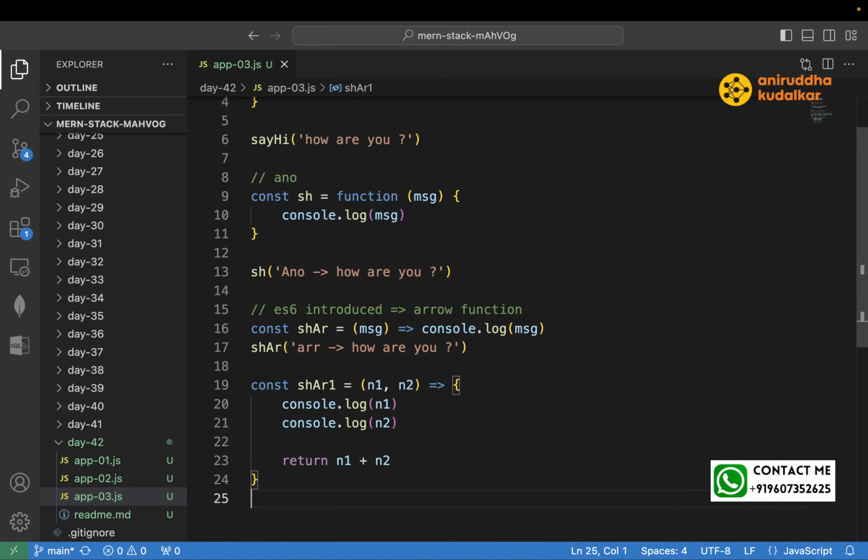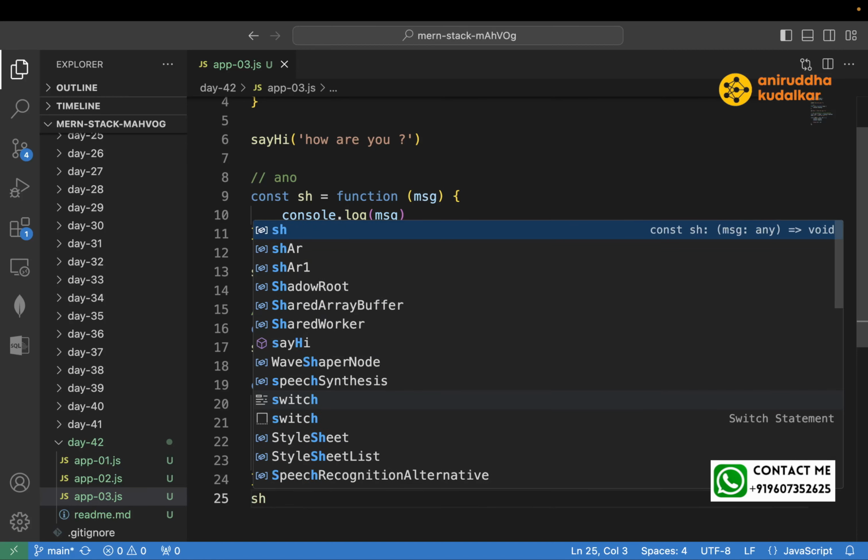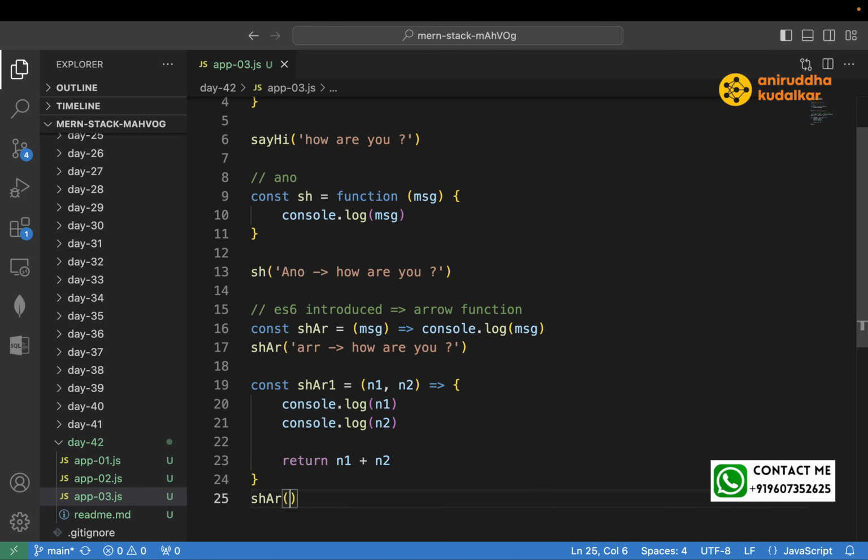This is the same thing, but this is a new way of writing functions. SHAR 1, 10 plus 78. Good. A new way of writing function.